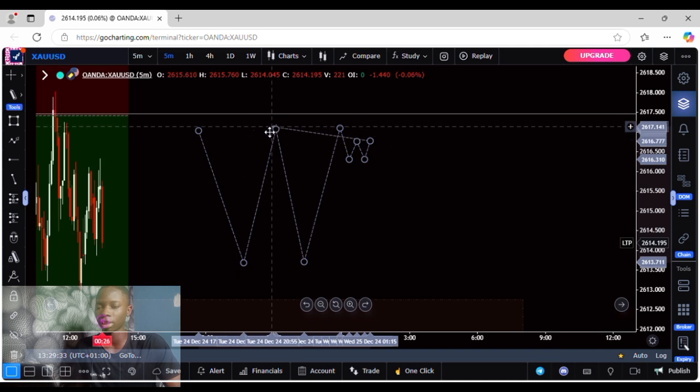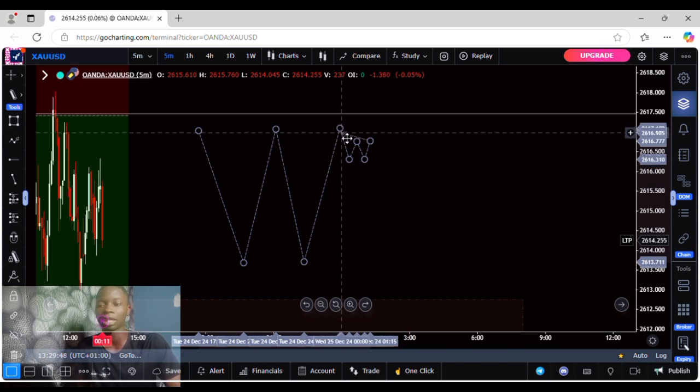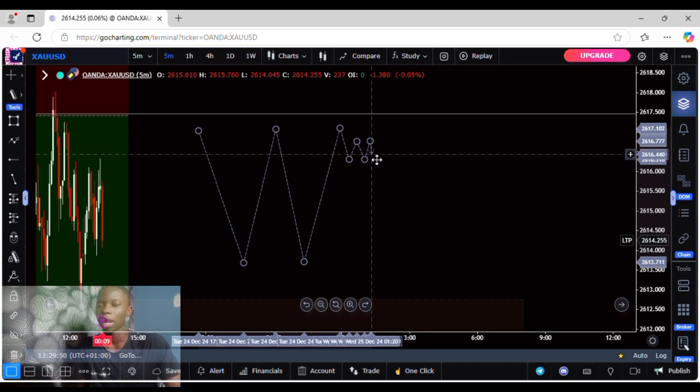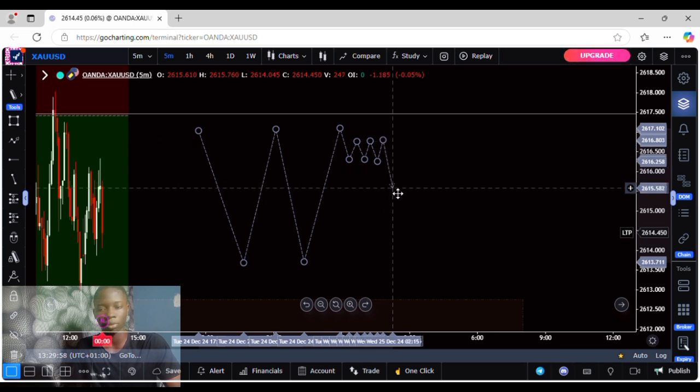And mind you, this resistance zone is in the higher time frame, right? Like the breakdown of what I just did, the confirmation, I call them confirmation levels. They are going to be in the 4 hour and upwards. So after price has indicated that it wants to go down, I wait for a confirmation entry, which is my consolidation, and also my candlestick formation, right? So I just wait for a consolidation and I wait for the break.